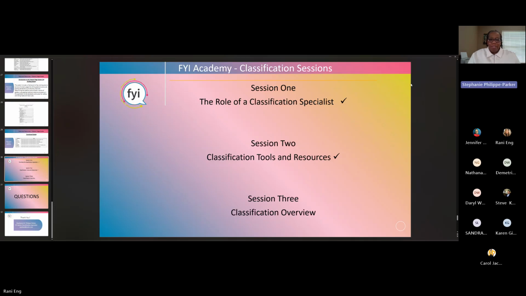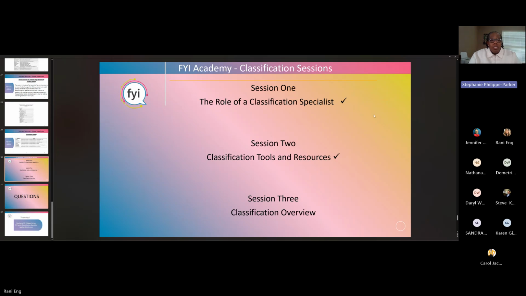So today we have discussed a lot as it relates to the many tools and resources that a classifier has access to and utilizes on a regular basis. All of this information that was presented can be found on OPM's website. Along with the information presented in session one, I really do hope this has provided a high level overview of all the resources and guidelines that OPM provides to make thoughtful and lawful classification determinations.